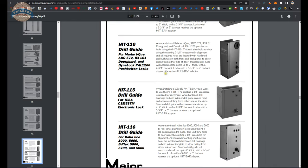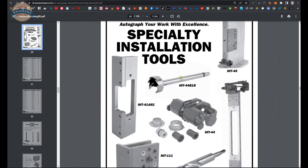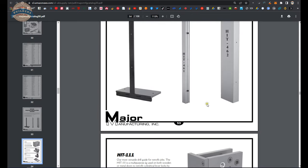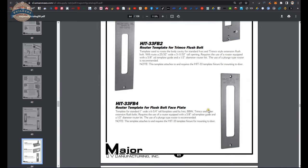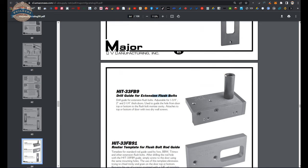Now, getting down here, about halfway through the catalog, you're going to get into door installation, specialty installation tools. There are different ways to skin this cat, and I would encourage you to dive into this and familiarize yourself with it. Drill guide for extension flush bolt. You ever try to drill a 12-inch extension flush bolt in a wood door? Don't try it freehand. You can. You'll be a wood door ninja if you can do it straight without breaching through any part of the door.